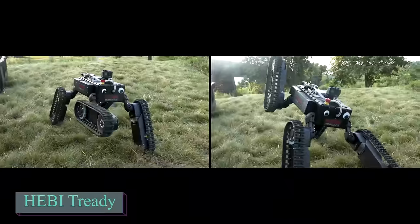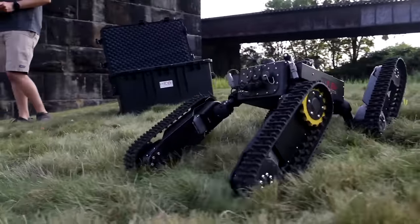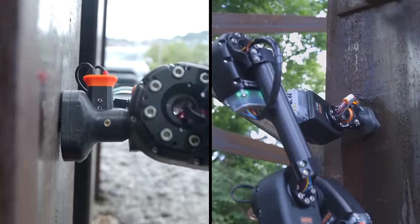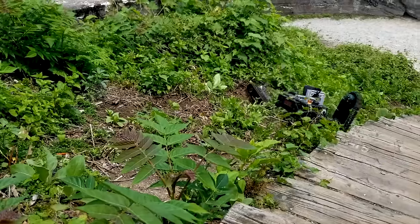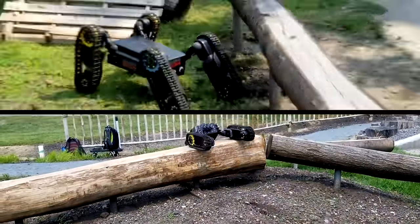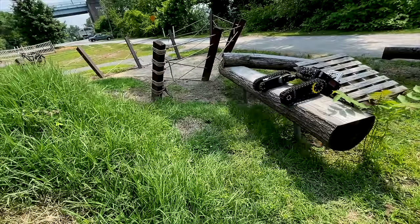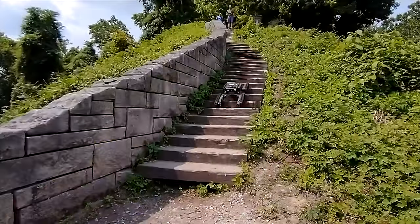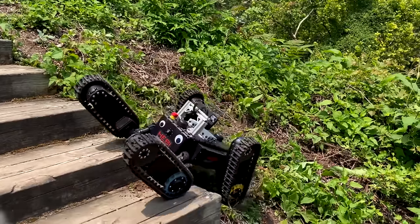The Crawler Robot Treddy is an advanced machine designed for high-budget customers. It can move on walls and ceilings using a system of magnets, dive up to a meter deep in water for 30 minutes, and navigate over obstacles like stairs, fallen trees, rocks, and pipes. Treddy weighs 25 kg and can operate for two to three hours on a single charge, traveling at a speed of about 2 km per hour.